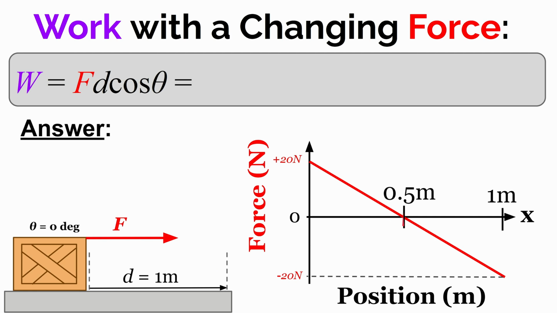And then let's say once they reach the halfway point, they actually switch to push backwards against the box, and so they're applying a force in the negative x direction. And once it passes halfway, they're pushing back with a little force, and as it continues to slide, they push with a greater and greater force. And let's just assume that this force is changing linearly from positive 20 newtons to negative 20 newtons as a function of the position. Well, we can't just use F d cosine theta because F is changing.